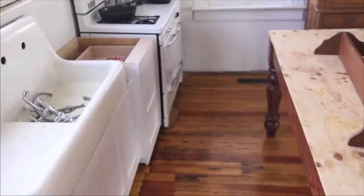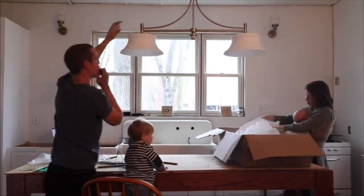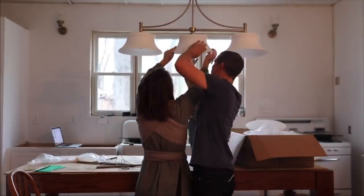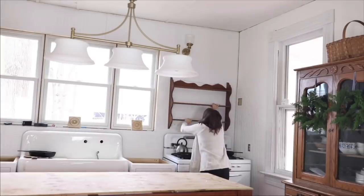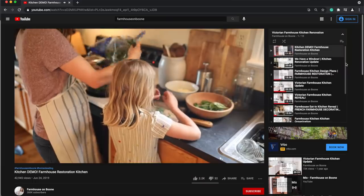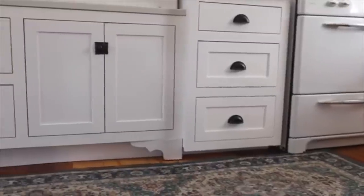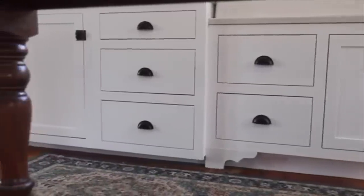The next quadrant we worked on and revealed was the main kitchen area. So the area that has the 1949 caloric stove, the farmhouse sink that I found at a vintage shop, the cabinets, the refrigerator. Again, if you are unfamiliar with our kitchen story, go ahead and visit the Victorian farmhouse kitchen playlist because I have the entire process. I have us demoing, I have us revealing each part of it, all of the sources, where we found things, paint colors. If you're interested in something specifically, you can visit the reveal for that video and find out. And then also my last video, the Q&A, I probably answer most of your questions that you might have.